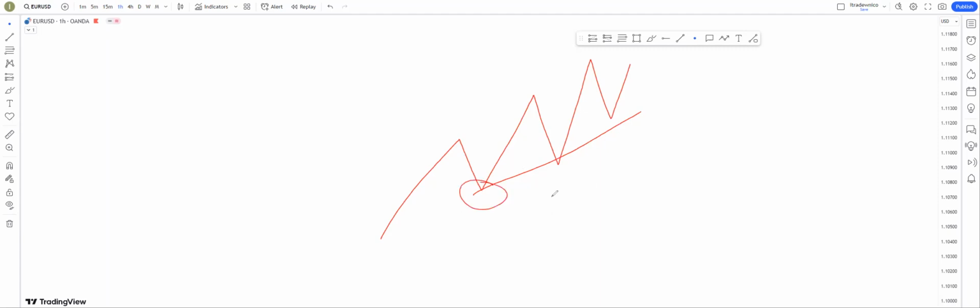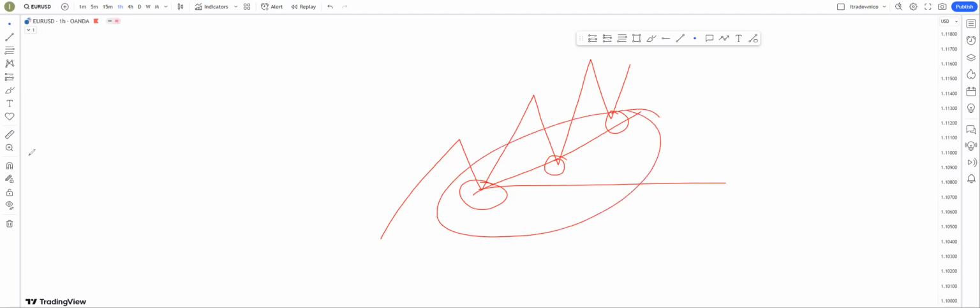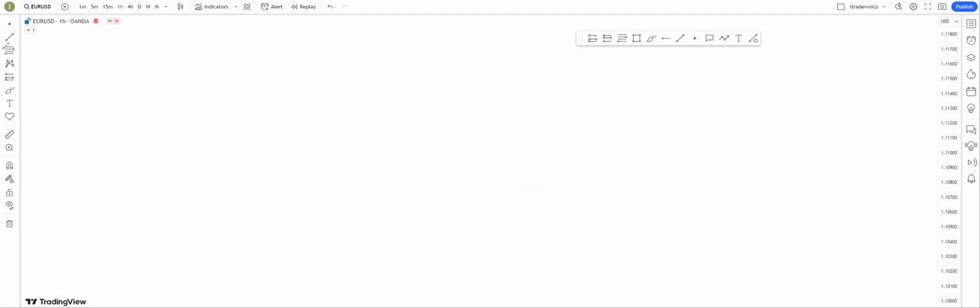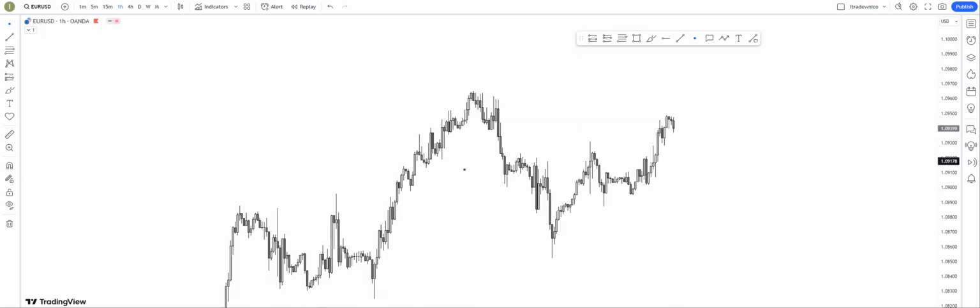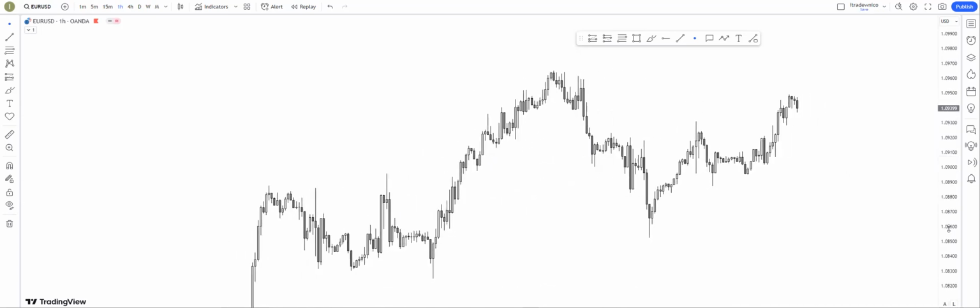No matter how they look, if they're just wicks or a three candle formation, they make sense to be a trend line. Remember, in order to see equal lows and trend liquidity, they have to be close. There is no point if, let's say, there is a huge gap between them, right? So before jumping on how we can apply them to ranges, I'm also going to give you some examples of the way I see them, right?